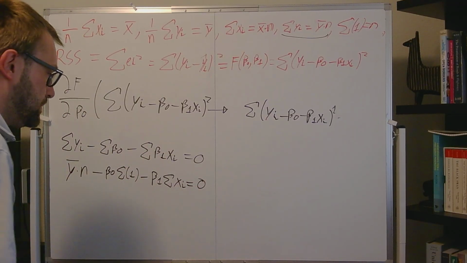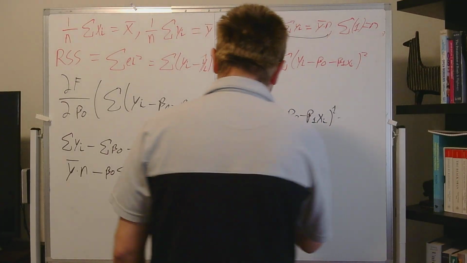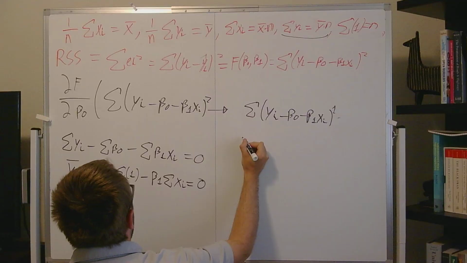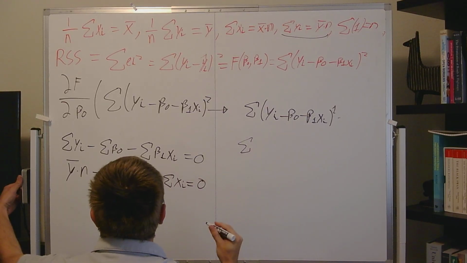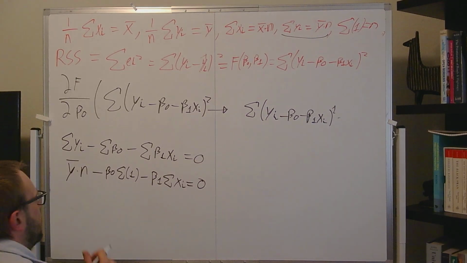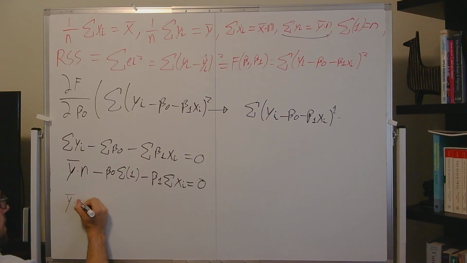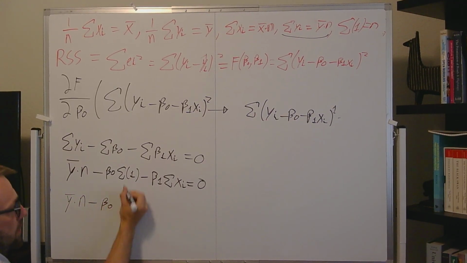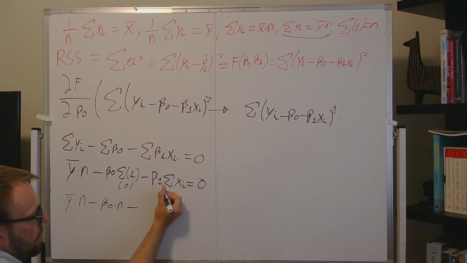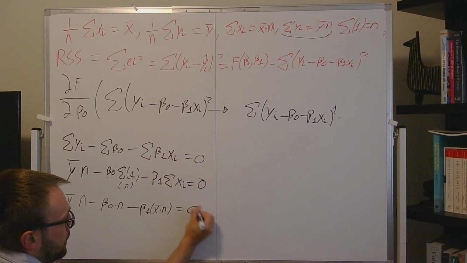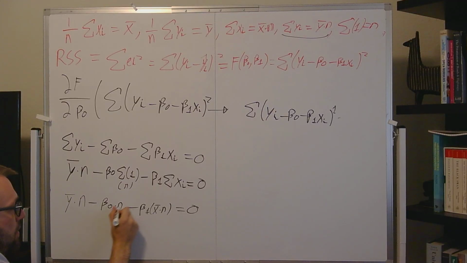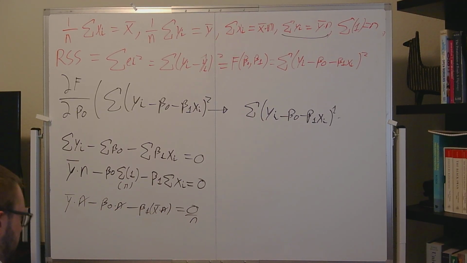Now we have these remaining sigmas, so we can eliminate the sigmas now. Let's do these down here just so you can see what we're doing. So this is still y bar times n minus beta naught. The identity for this is just n, so this is just beta naught times n. The identity for this is, it's still beta 1, and then it's times x bar times n equals 0. Now the nice thing is that all of these terms share an n. So if we divide out n into 0, we eliminate the n, and then we're just left with y bar minus beta naught minus beta 1 x bar equals 0.